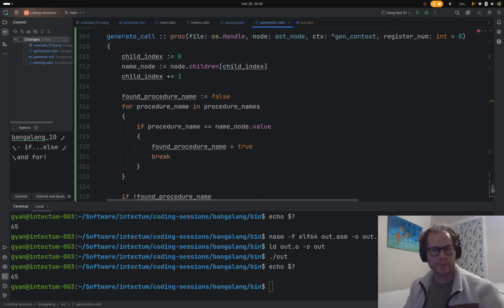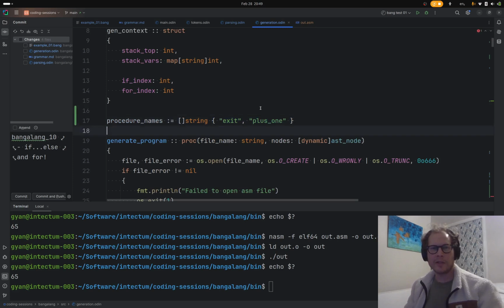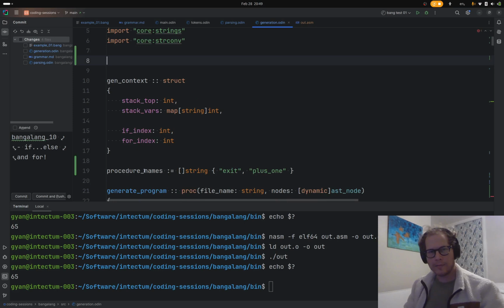So our procedure names, instead of just having names, we actually need to keep track of names and parameter counts.